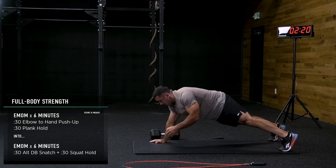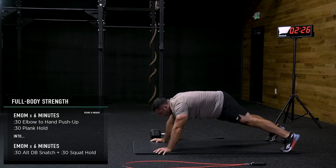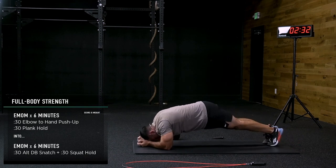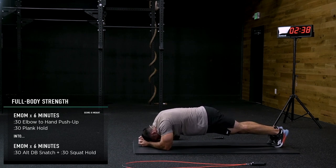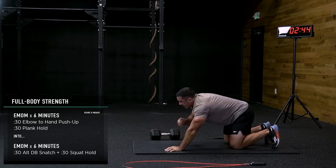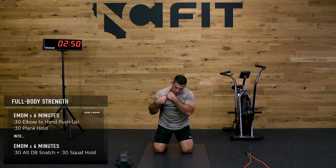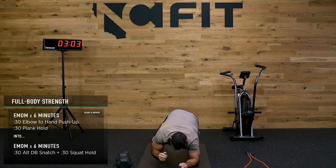10 seconds. It's amazing what you can do with no equipment. And rotate. If you're here and you need to, drop down, rest if you have to. All right, here we go. 3, 2, 1, and let's go.